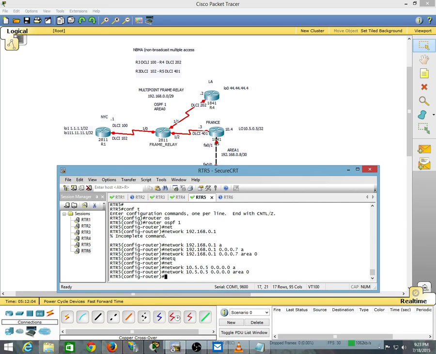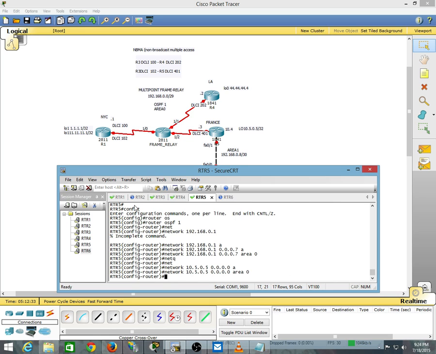Wildcard mask is just the opposite of the subnet mask. So basically, each zero is telling you to advertise the 10, advertise the 5. The second zero says advertise the 5, and the third says advertise the 0, advertise the 5. So it says look at all this and advertise it out on your area 0 network.